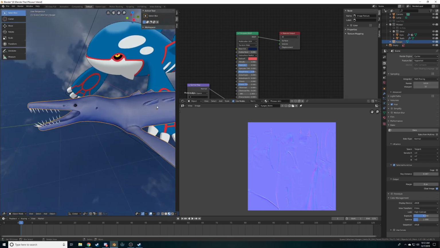Okay, so next thing we're going to do is I'm going to make a new image. It's going to be a 2K image because this color pattern isn't super complicated, right?